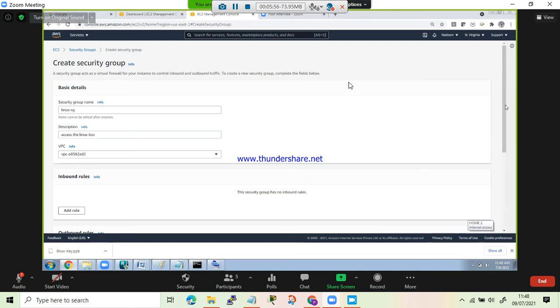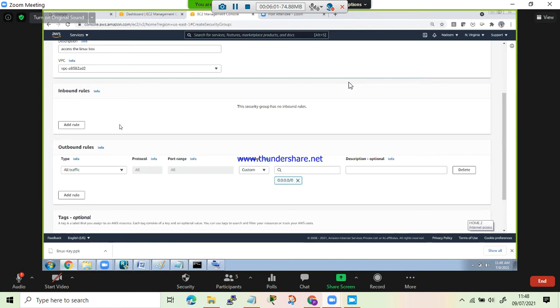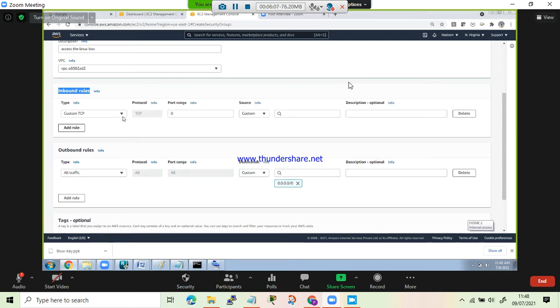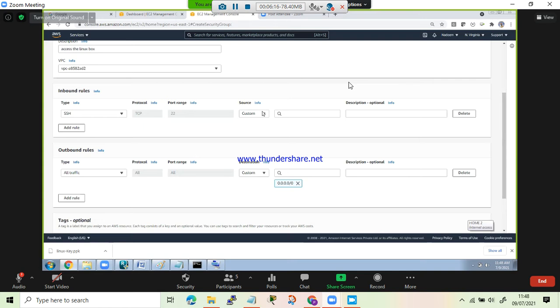Then now can you see add inbound rule, add outbound rule. Okay. So inbound means who is coming and accessing this server. So add rule. So first thing first, for Linux we need SSH. So I will just select SSH and custom. So what will be the source? I want to use my IP.